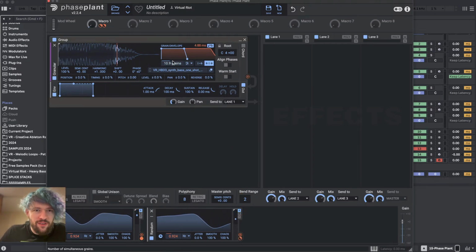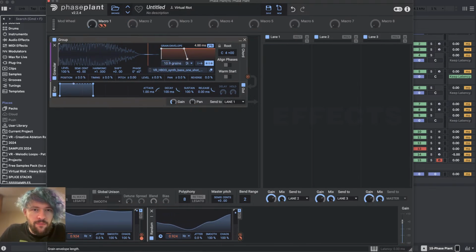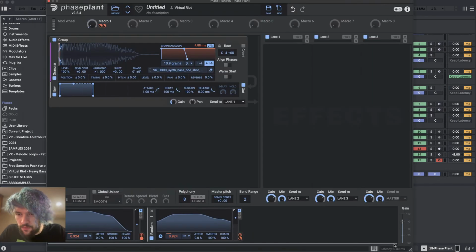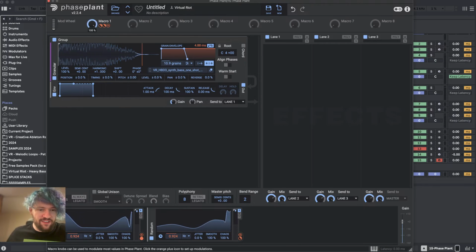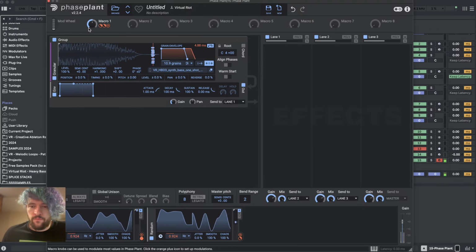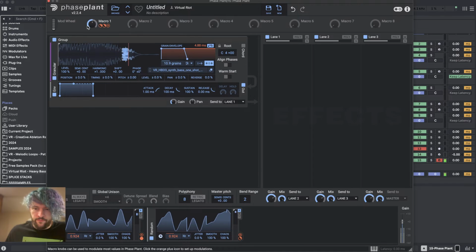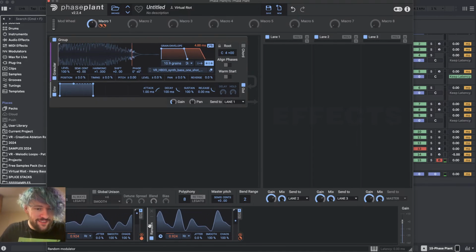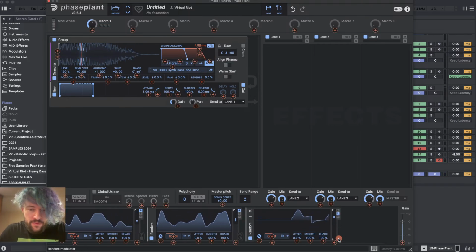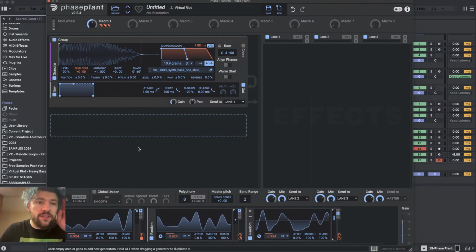But maybe there's one more thing we can modulate. Grain size is possible. I don't know if there's any point in modulating the envelope shape. Deviate, do you have any idea what else I could put a random LFO on for this? So far, maybe the actual tune. Yeah, maybe the tune. Let's try that. So you go on the semitones, and just like here we do the thing again, 12. So up an octave, down an octave.